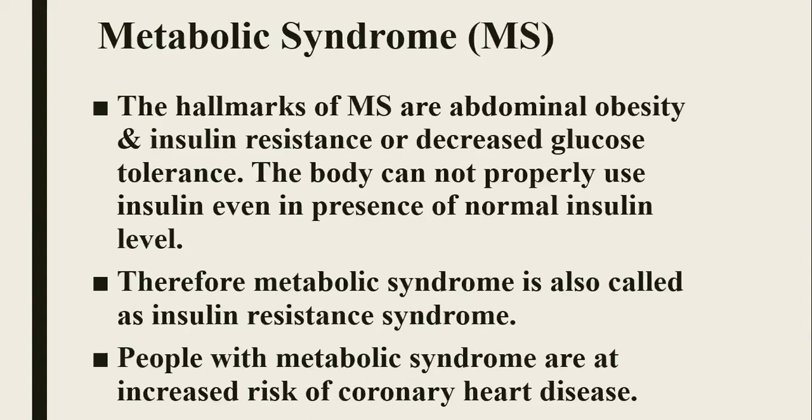Then coming to metabolic syndrome. The hallmarks of metabolic syndrome are abdominal obesity, insulin resistance, and decreased glucose tolerance. The body cannot properly use insulin even in the presence of normal insulin. Therefore, metabolic syndrome is also called insulin resistance syndrome. People with metabolic syndrome are at increased risk of coronary heart disease.